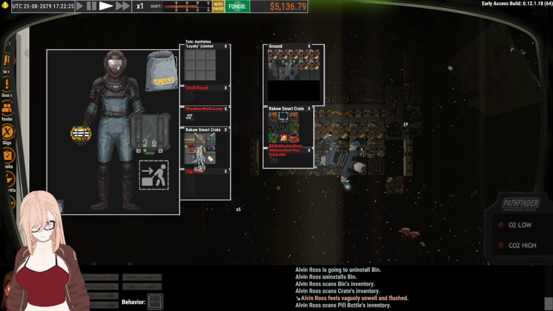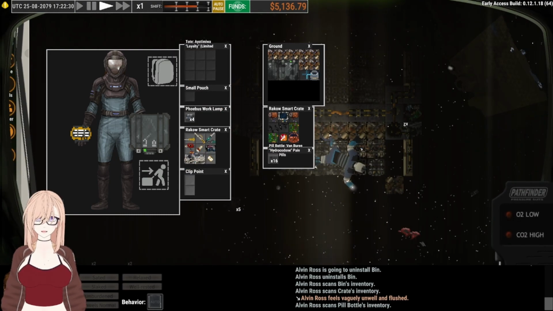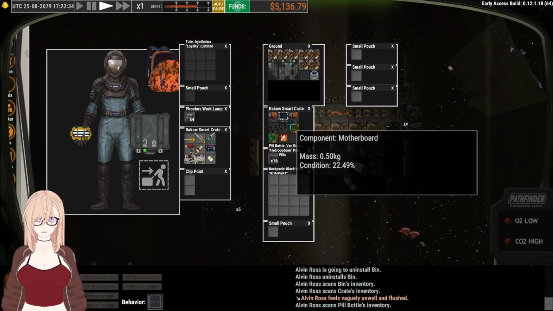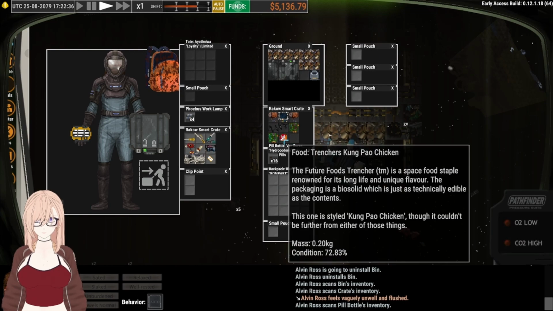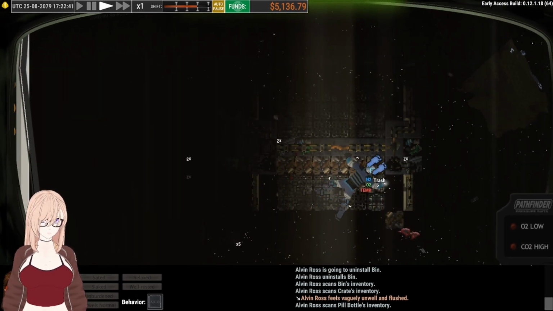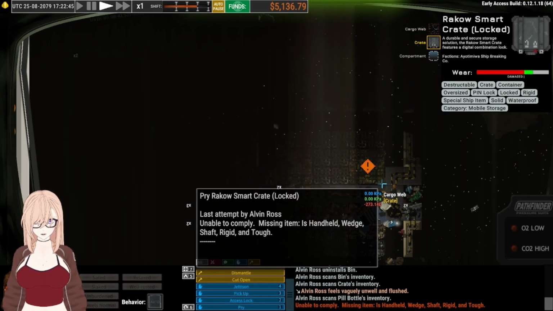So we're gonna do this. And we're gonna flip this around. And our AO is gonna go right here. And we are going to put on a real honest to God backpack. Finally. Finally. Good get. Good get. I am glad we checked this side of the ship.